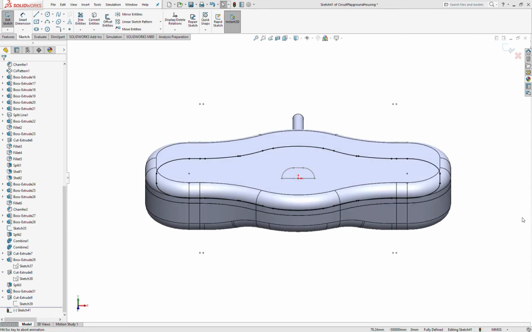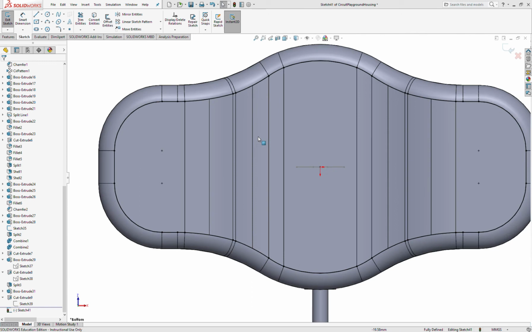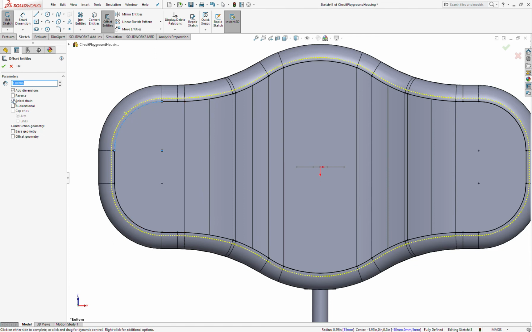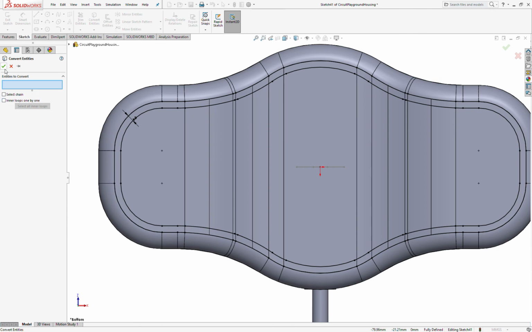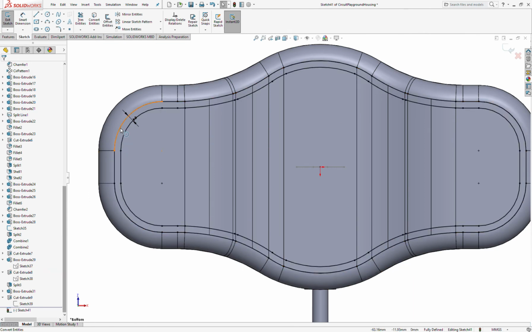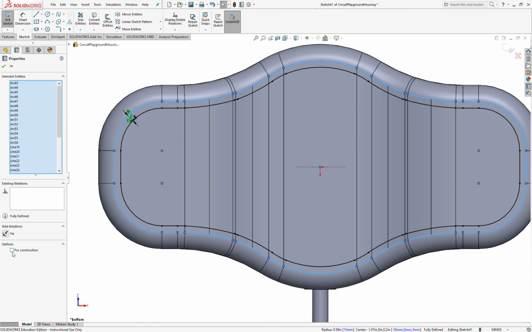That's the edge of our hole. We're now going to do an offset of this whole thing. Reverse. Let's do 2 millimeters. Yeah. We're going to do an extrude cut. Whoops. We want this to be construction.